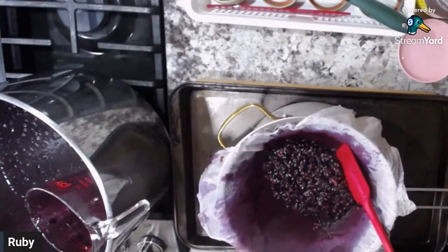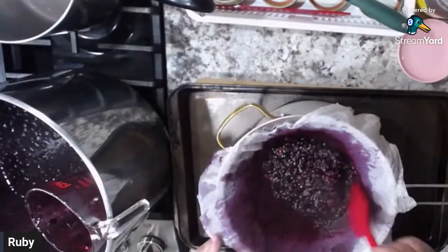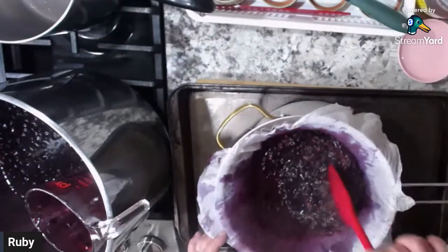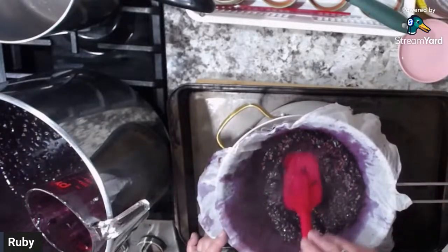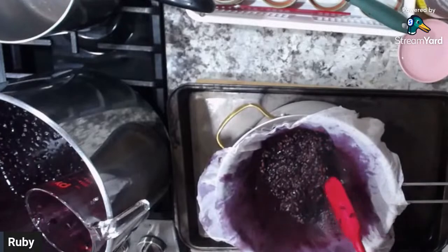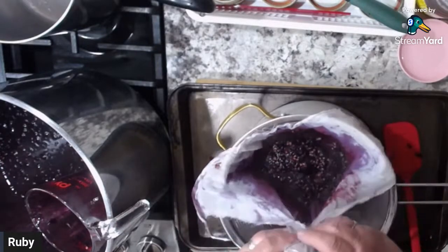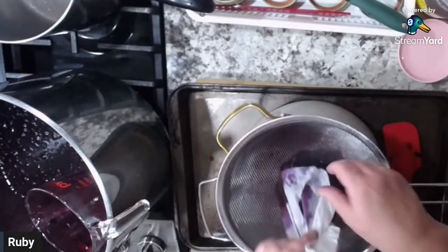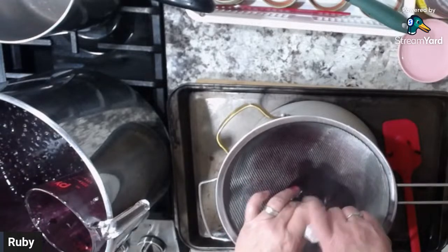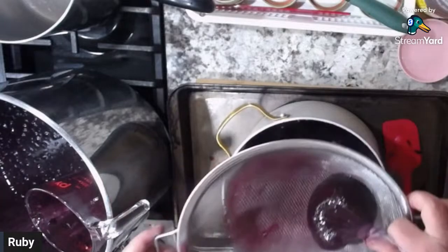So what I'm going to get you to do is once you reach the 4, it has to go into a non-reactive stainless steel pot for jam making. And then that's one time. Yeah, and then the other one you could just leave in there. Okay. I'm going to squeeze it out a little bit. Got lots of juice in there too.